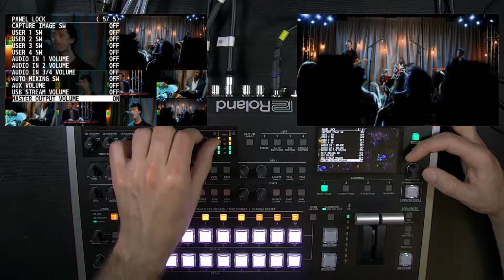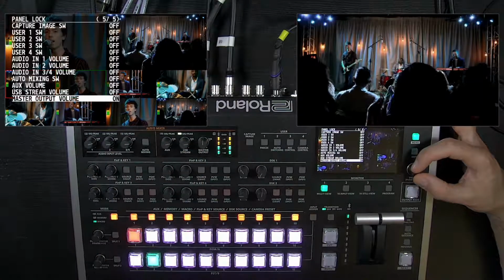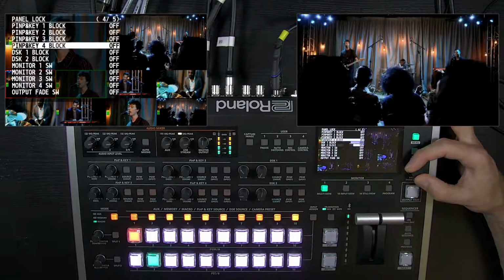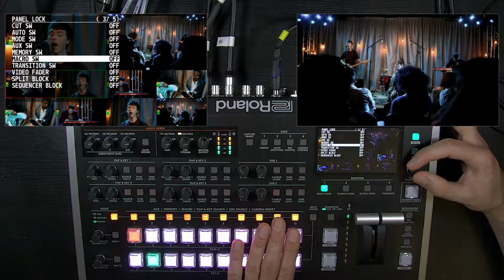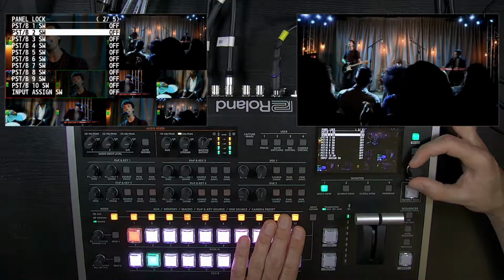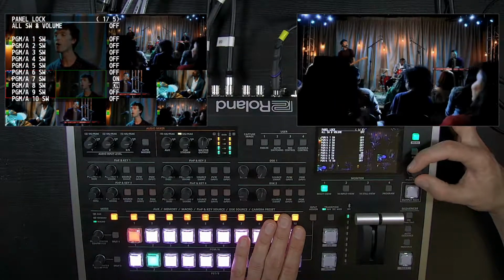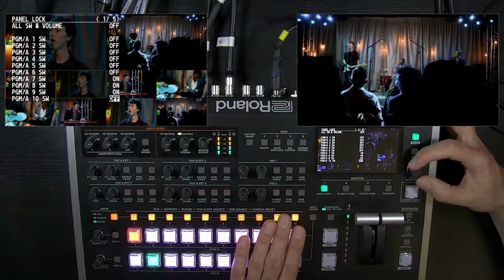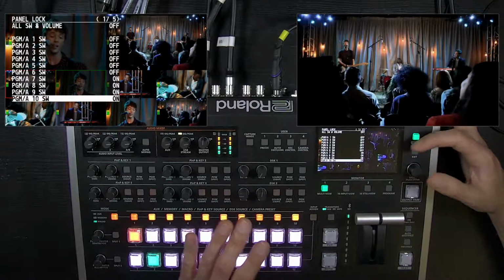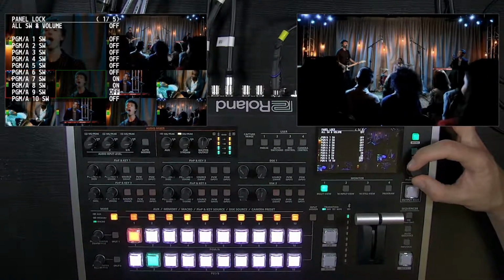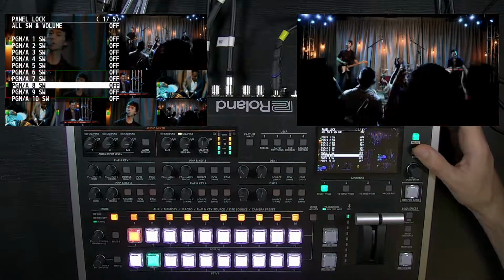I turned it all the way down. The meters are still going. So I effectively disabled this knob in this panel lock menu. So this can be extremely helpful. Or maybe you only have 6 sources and you're not using cross points 7 through 10. You could essentially disable them so that people aren't all of a sudden pressing these and cutting to no video, right? So panel lock is extremely useful if you want to prevent unintended operation.